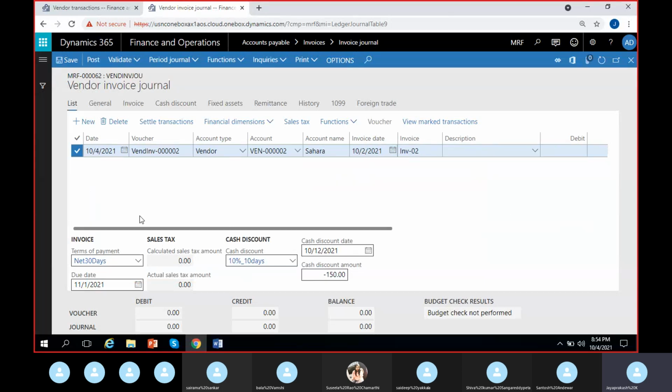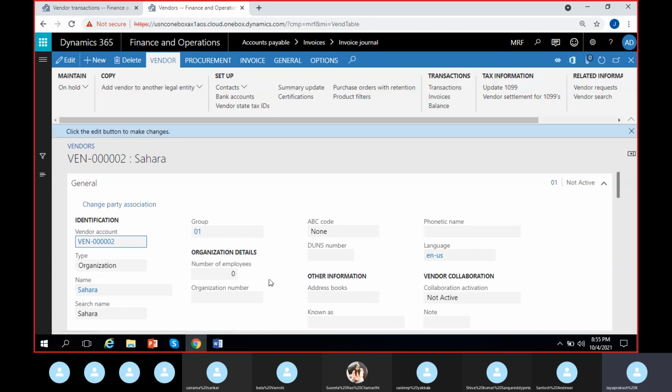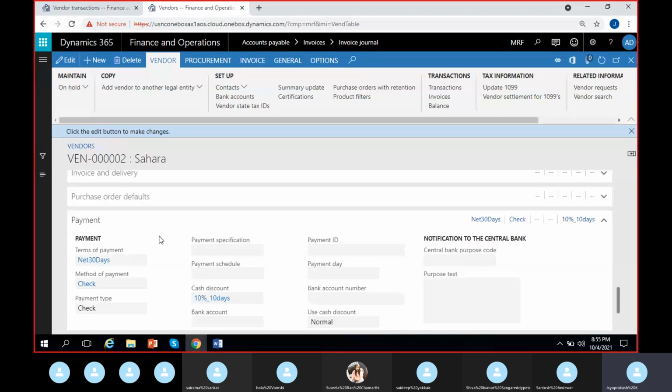And I can see this net 30 days as terms of payment, which is defaulting from the vendor master. So here, I am just clicking on view details so that it will take me to the vendor account. I just want to show you where by default it is taking from. In the vendor account under payment menu, we have this terms of payment given as net 30 days, method of payment given as check, and cash discount given as 10% 10 days automatically.